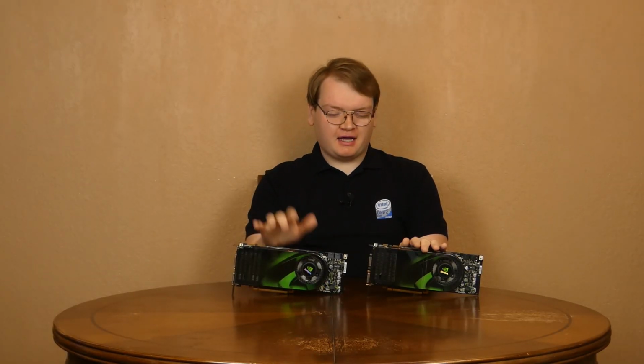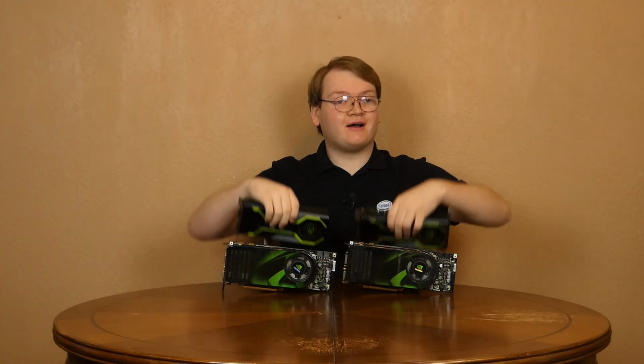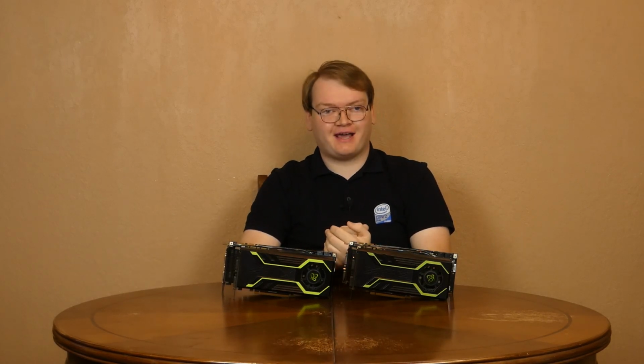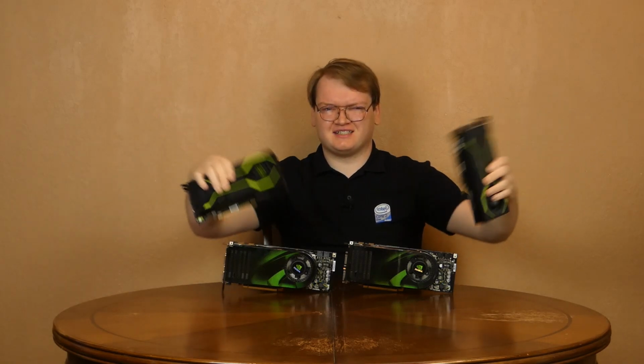Now for the GPUs. I could just go with a single card. That would obviously be a massive reduction in power consumption and would help quite a bit with my goal here, but I'm kind of losing the spirit of the build. The whole spirit of the build is overkill, SLI. You know, I can't just get rid of that. So I went out of my way to buy a second XFX GTS 250 to complement the one that I already had. GTS 250, how is that related to the 8800 GTXs?